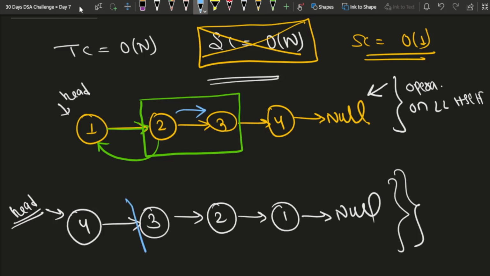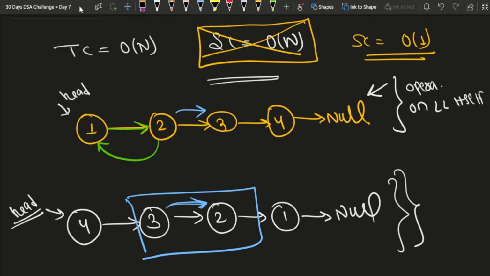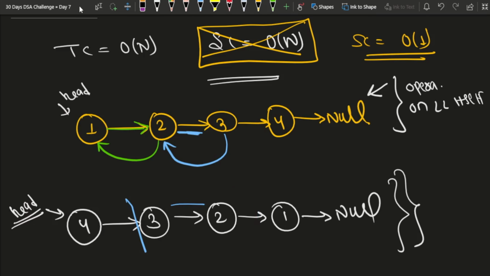But in the output 3 is pointing to 2. So somehow if I am able to reverse this linking, and make 3 point to 2, then I can probably make my answer.